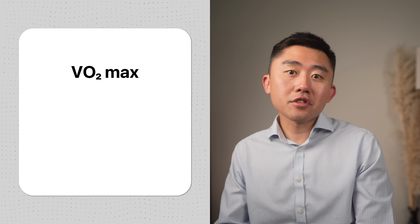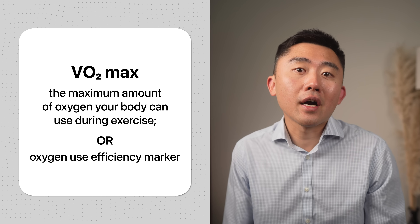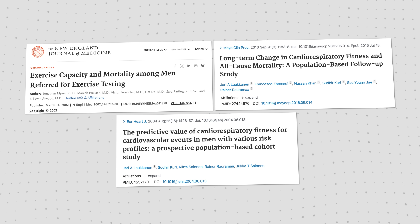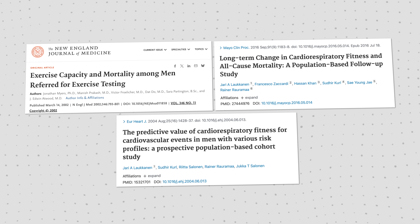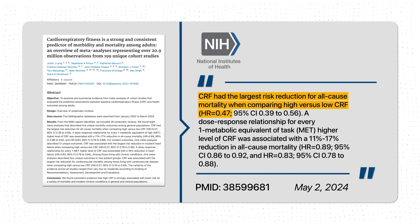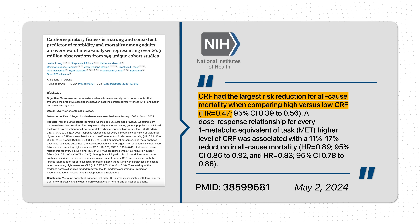This increase in VO2 max deserves special attention. VO2 max is a measure of the maximum amount of oxygen your body can use during exercise — how efficiently your body uses oxygen. It's not just about how fast you can run or bike; it's actually one of the strongest predictors of how long you will live. People with higher VO2 max levels live longer and have much lower risk of dying from heart disease, stroke, diabetes, and even cancer. Low cardiorespiratory fitness is linked to higher risk of death than smoking, diabetes, or high blood pressure. Meta-analyses show that moving from low to high cardiorespiratory fitness is associated with a 50 percent reduction in all-cause mortality — cutting your risk of dying from any cause in half.